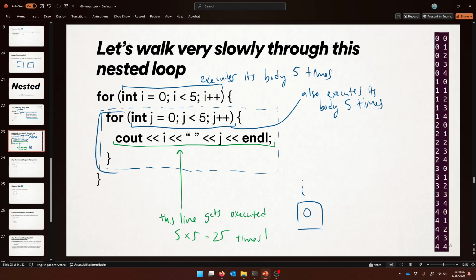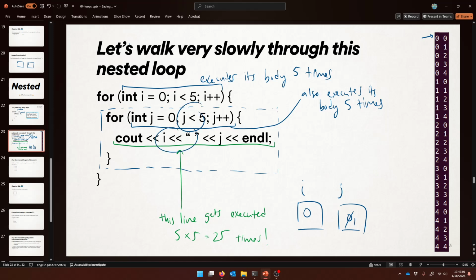We're running all this. It's a for loop, so we get to the start of it. How does C++ run a for loop? Initialization first. So we're going to hit this line, int j equals 0. Cool. Is 0 less than 5? Sure. All right, so we run the body and do the increment. So we print 0, 0. There it is. Do you see it? We print 0, 0, and then it's j++. That's my increment. 1. Does that make sense?